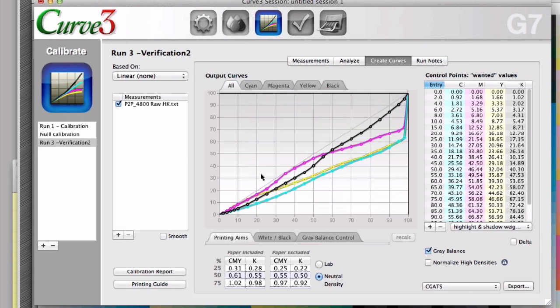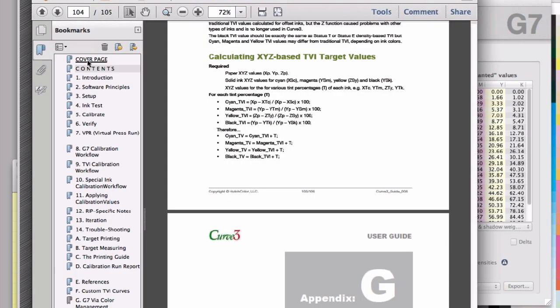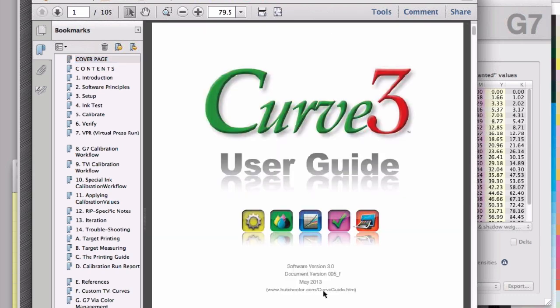You could now open a FOGRA 39 file from Europe, apply that curve in Photoshop real quickly, and it would now be optimized for printing on a G7 calibrated press. And you could do the vice versa of that as well. In fact, I have those curves, and I think I might decide to put them on my website. I'm going to actually go to the link on my website where you can download the latest version.